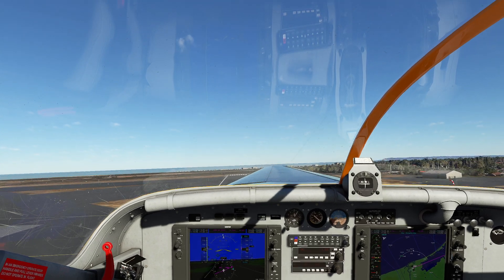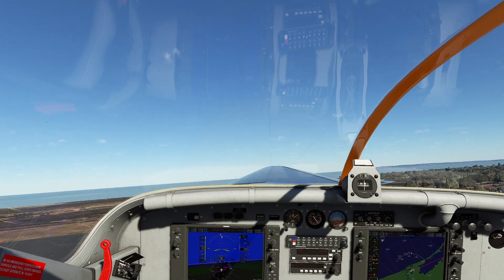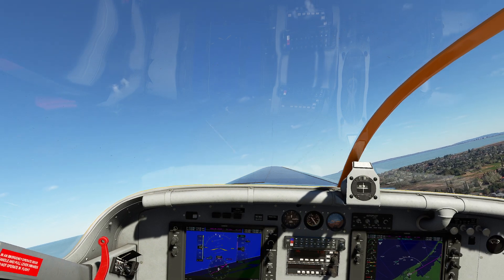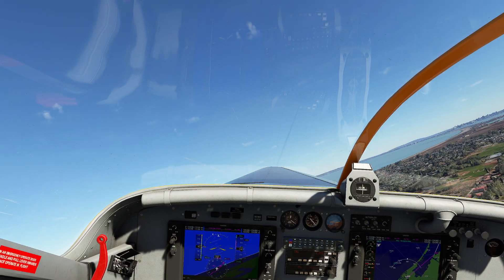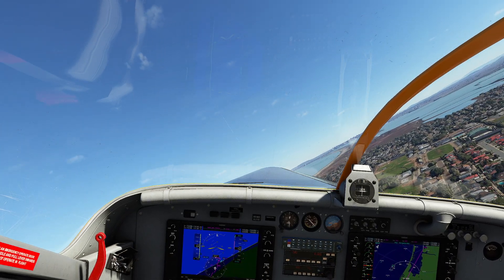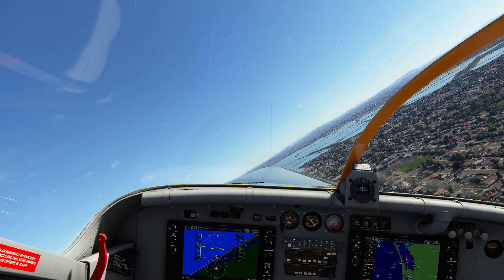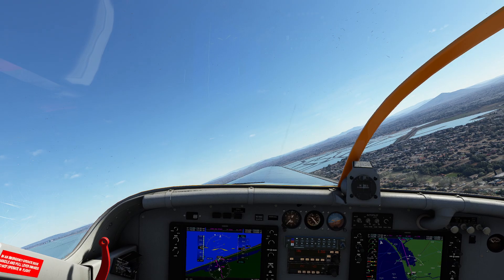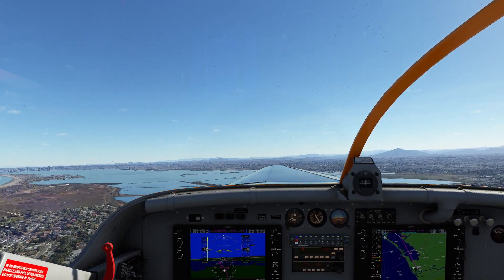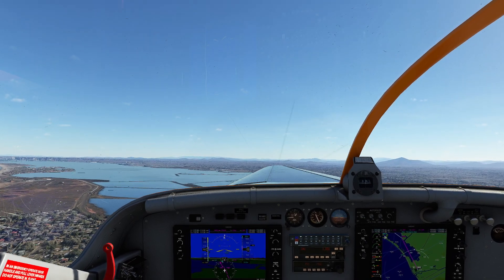There we go. Get ourselves a little bit of altitude. We don't need anything crazy here, but we do need a lot of altitude. We're going to swing this way — we are completely within this particular zone here. We have good coverage as far as what we need to achieve. The thing here is we just basically fly over the bay. Obviously, this is a VFR-only corridor — you're not going to be doing this in IFR conditions. Our goal is to get ourselves up as close as possible to about 3,000 feet.